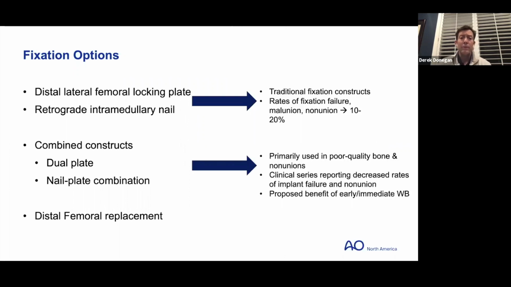And now with the traditional fixation constructs, although with newer implant designs we've gotten a little bit better at this and our success has been better, there's still a significant rate of malunion and non-union, even fixation failure. And so the idea of these combined constructs has started to become a little bit more popularized, especially in the use of poor bone or in the setting of non-unions.